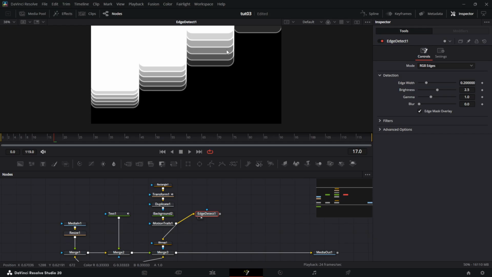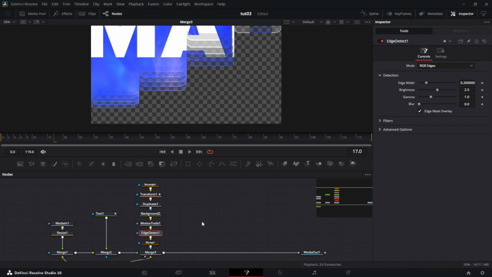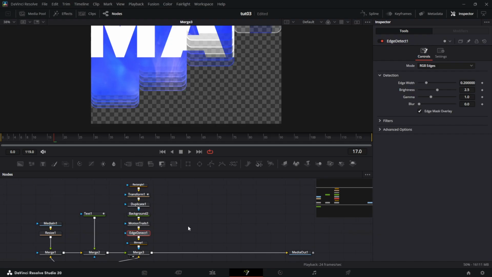So it just gives it that edge on that there, like so. We don't really change anything here. We connect this to the bitmap node, bam. And then we show this. You see, we now have something where the edges pop out just a little bit more, which is cool. But I still am not satisfied with how the edge works.